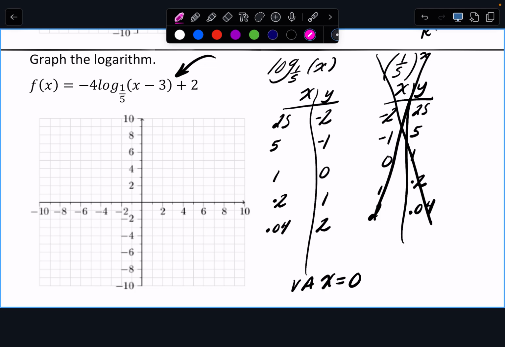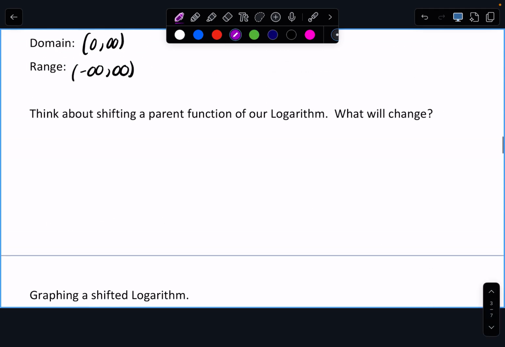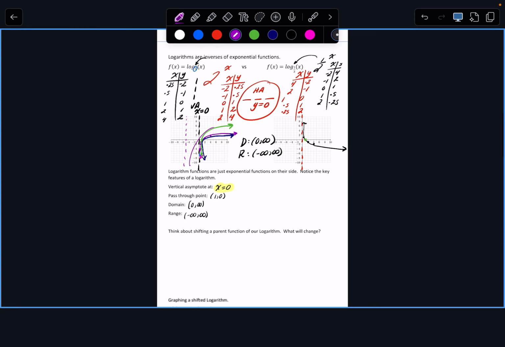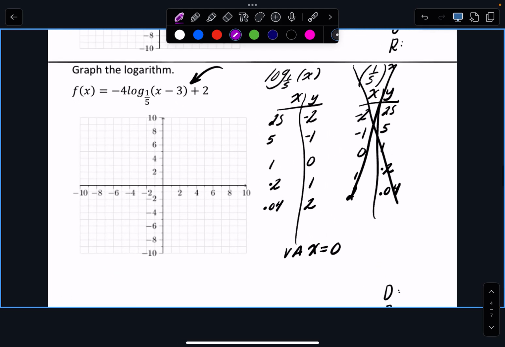Correct. So remember for exponentials, it was the shift up and down. For a log, it's the shift left and right. Because remember how we're switching x and y, everyone? So I should have pointed that out a minute ago, and I didn't. So let me show you back to our parent function of our log. See, look, if you shift up and down, that won't change the log's asymptote, but a shift left and right would. See, if I shift right or left 5, that would. Okay, so just keep that in mind.